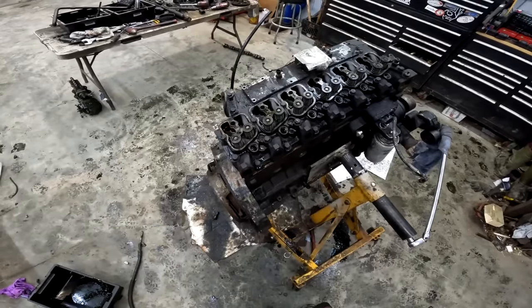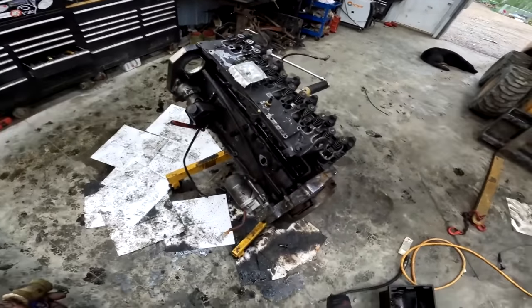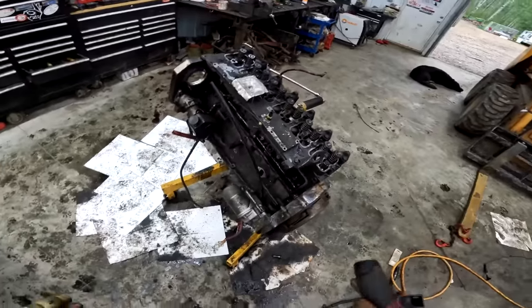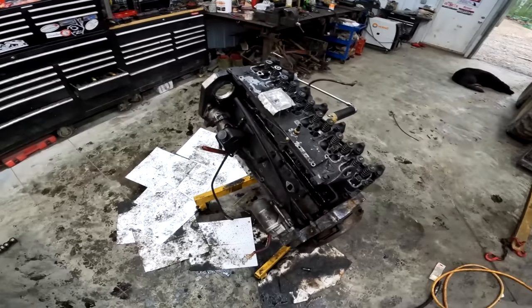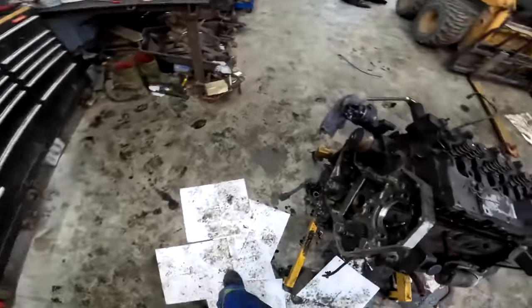But I think you have forgotten what channel you're watching. This old 12 valve, it's gonna dial to life. I gotta hear it run. There's three things I've learned in my life. Money was made to spend, women were made to love, and these old 12 valves, well, they're made to run. So we're gonna get it all put back together.